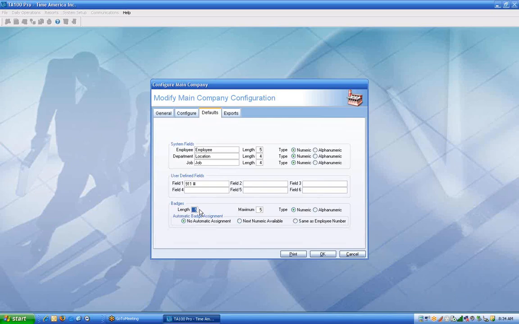But again, they are 5 in length and 5 in max total characters that are available to be used. On the other hand, if you're working with a client and they have decided to use custom badges, or maybe they work with a company now, or maybe that is their personal business, and they just make their own custom badges.